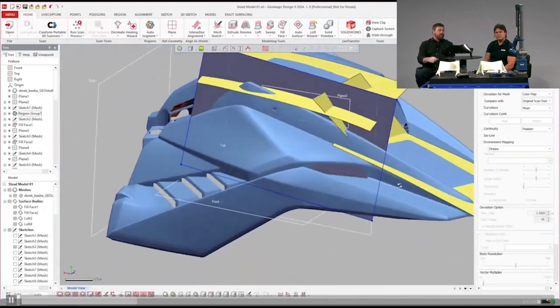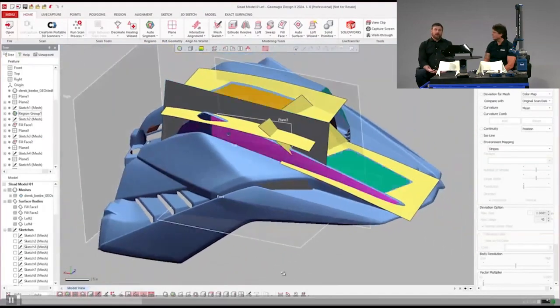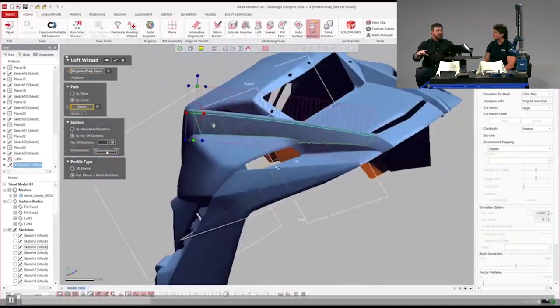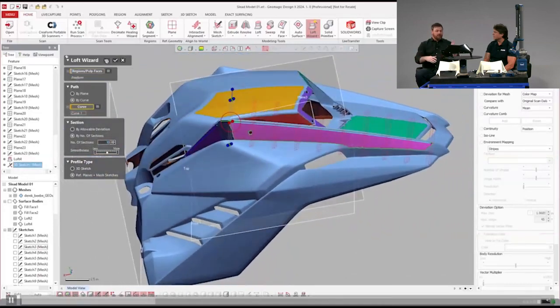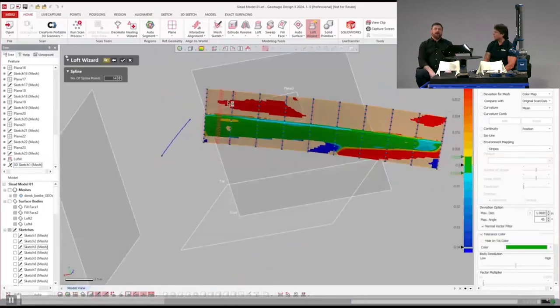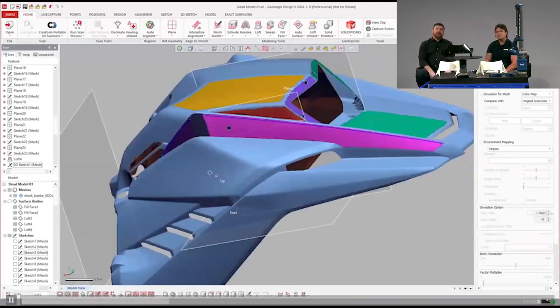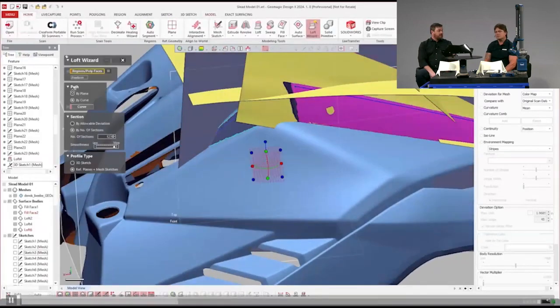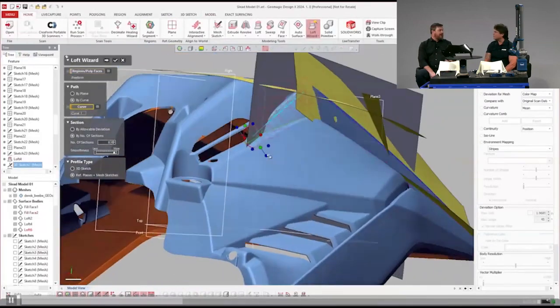In that instance, I was using a loft wizard, where we select that region and say, put a surface loft through that information. Our software will create loft cross sections automatically, do a 3D comparison, and allow you to make changes. You even see that we get feedback there with our deviation analysis to make sure that you're following the scan exactly, right? Right.